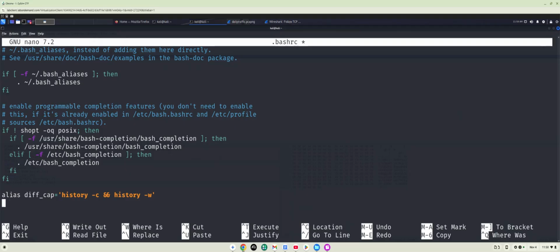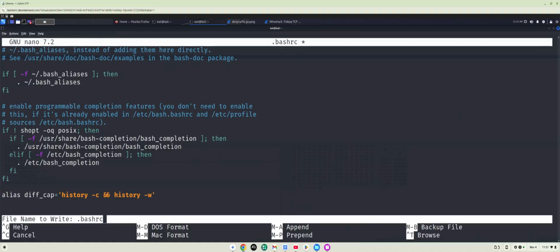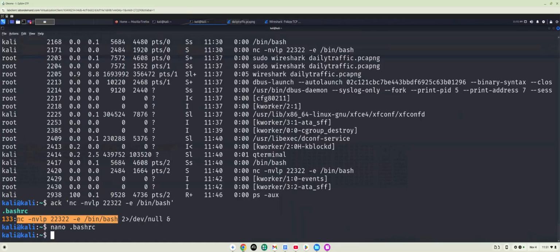All right, and I'm removing that from here, and that should get rid of this attack vector for the time being. So I'm going to press Control X and then yes to save.